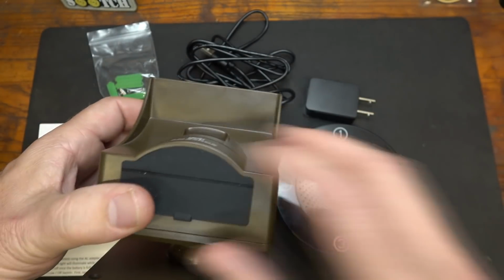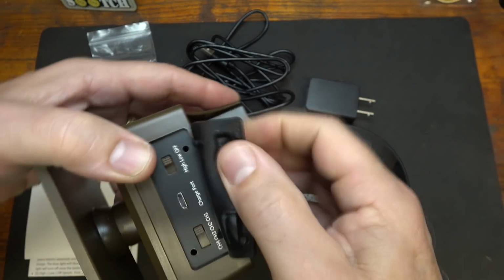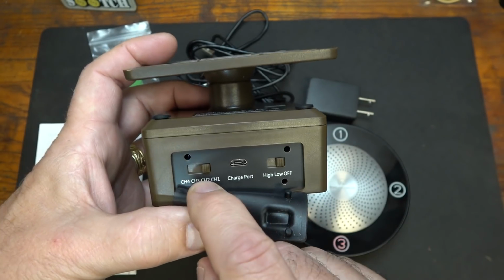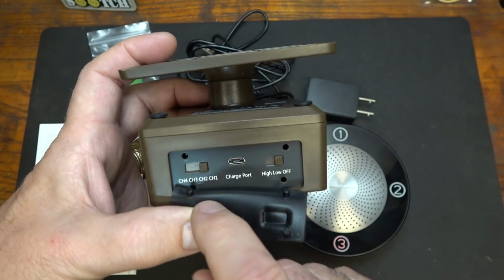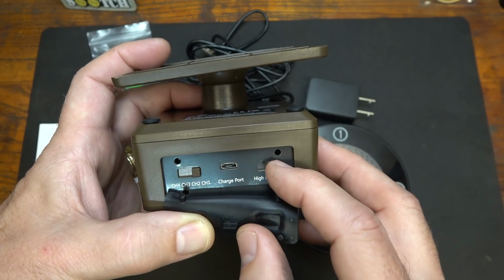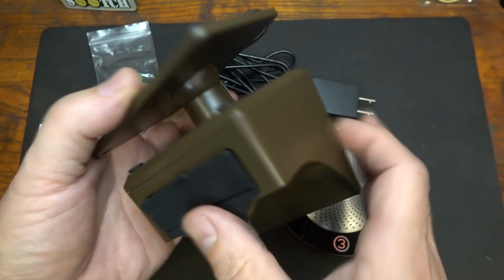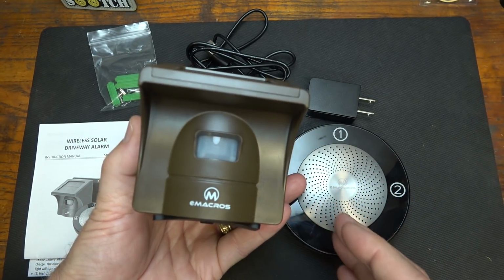Now, here on the sensor, this is where we get different chimes, but you can add up to 4 different units, and here you have your different channels. We're going to leave it on channel 1, and I'm going to turn it on. We're just going to turn it on to low. We're going to test it. Takes just a second.